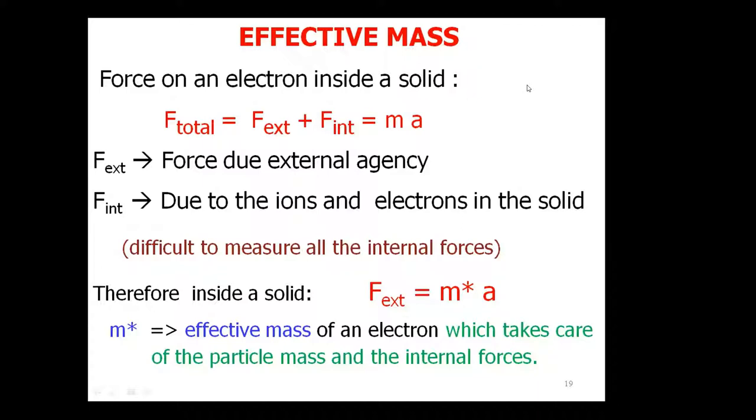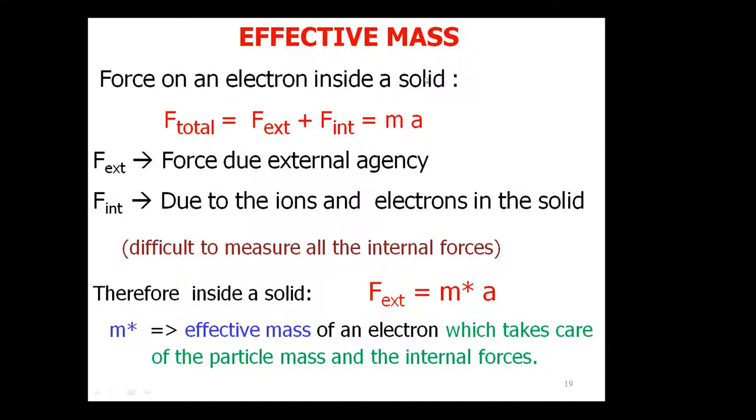That means the object is the same. The object is a wooden log. When you put it on land and when you put it on water, the property totally changes. So this is the concept of effective mass. That means in water there is an additional force known as the buoyancy force. That force will reduce the effort, so if we float the wooden log on the water surface, we can easily displace it.